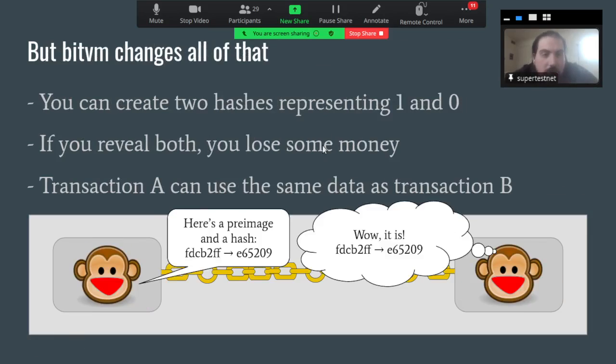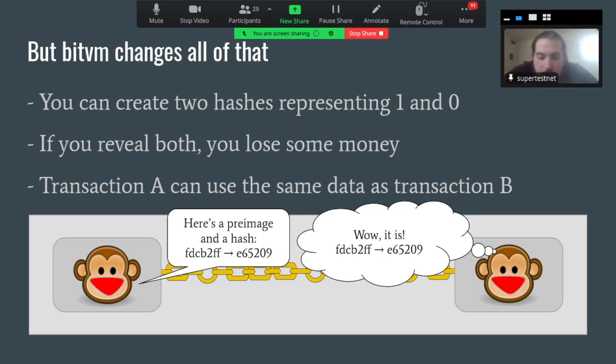However, Bitvm changes all of this. Bitvm shows us that you can actually have transactions talk to one another. We do this using hashes and preimages. Now this is where I think I'm possibly going to lose some of our less technical members of our crowd, but hashing functions are one of the core cryptographic primitives of Bitcoin and many other cryptocurrencies.